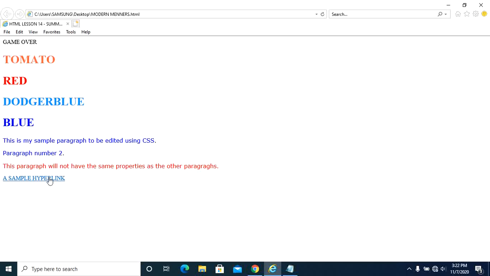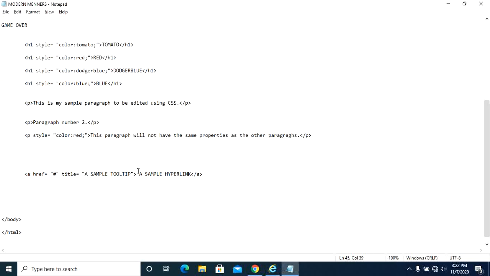Now the next thing you can do is use an image as a link. So you've got an image, and when that image is clicked, it will direct the user to another web page. So here's what we do. Let me just import an image right here. In doing this, the first tag that's supposed to come is the link tag and not the image tag. The link tag comes first, and inside the link tag is where we put the image tag.